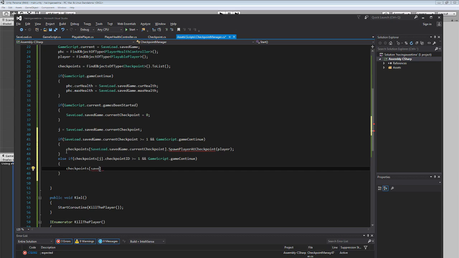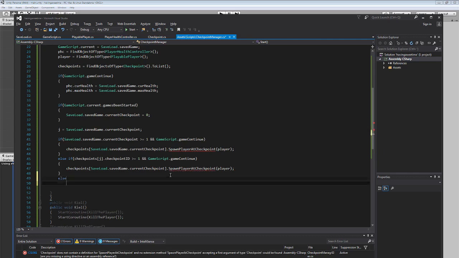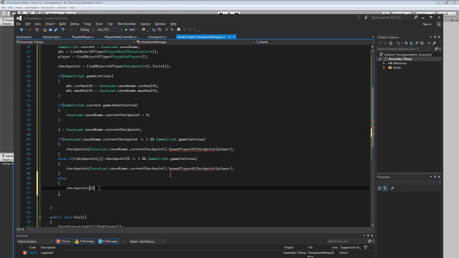Yeah, this is the same, so we just copy and paste it. And if that doesn't happen, then just spawn the player at the first checkpoint in the game.